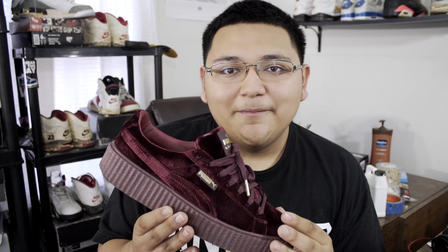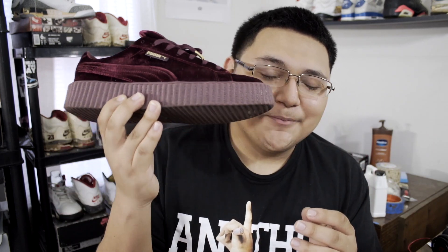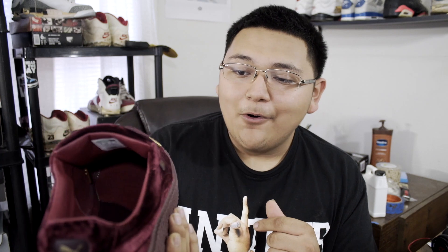My beaters are always my favorite shoes to wear because you gotta be comfortable, you gotta feel good in your shoes. One thing that I love about these is that the sock liner is completely leather. This shoe right here is another shoe that inspired me to collect even more, especially going into 2017.